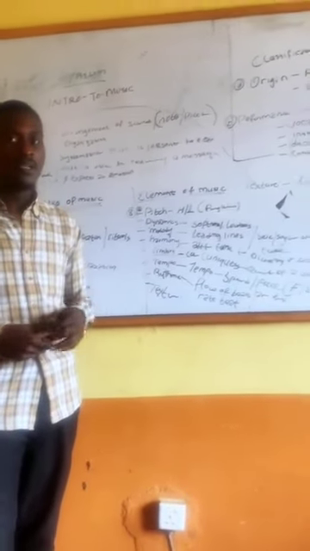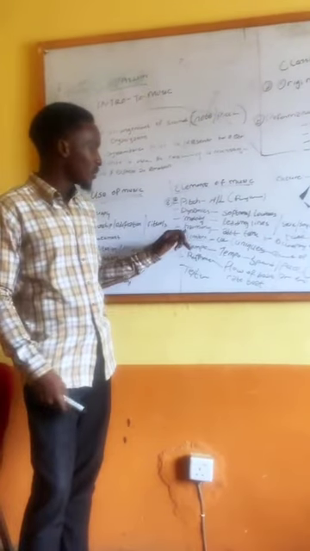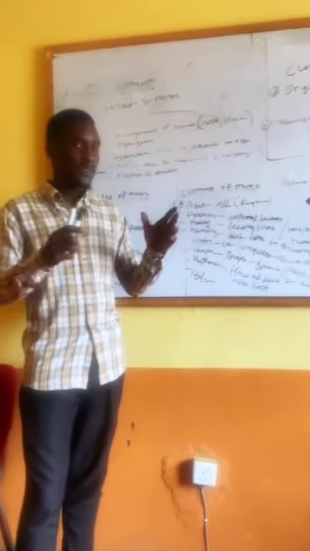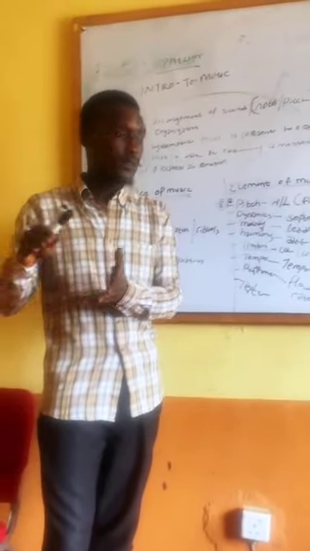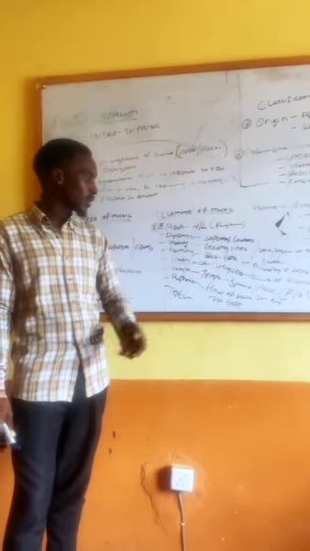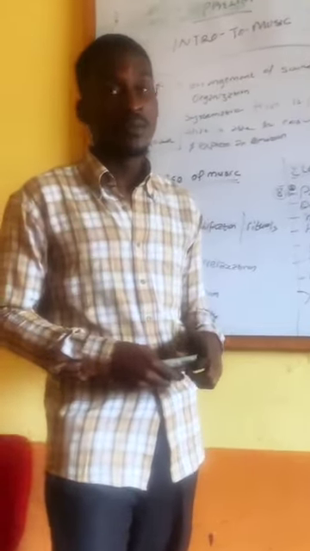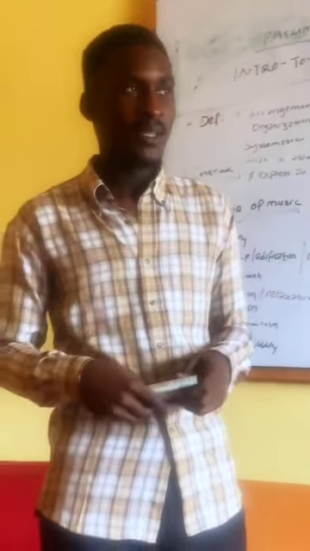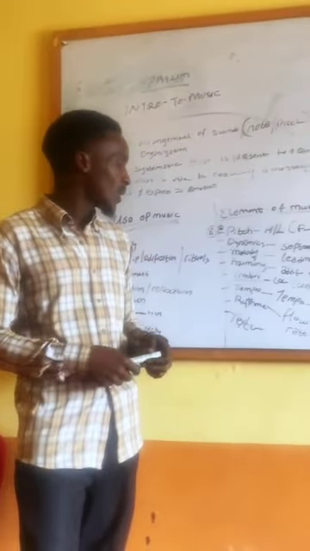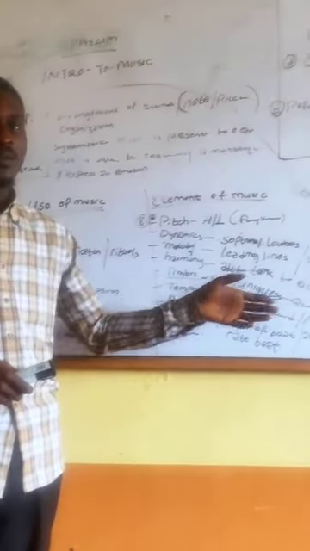Next, we have our melody, and we said melody is our leading line. Okay, it's our leading line that gives us that tune we hear for a song. Next, we have harmony. Harmony are additional tunes. Okay, they are like other lines, but they are not leading, but they support or accompany the melody line. Next, we have timbre, and timbre has to do with uniqueness of sound. For example, a trumpet and a sax are similar, but they have different qualities. Next, we have tempo. Tempo has to do with the speed or the pace of a music piece.